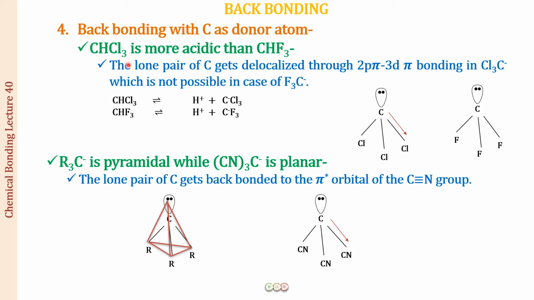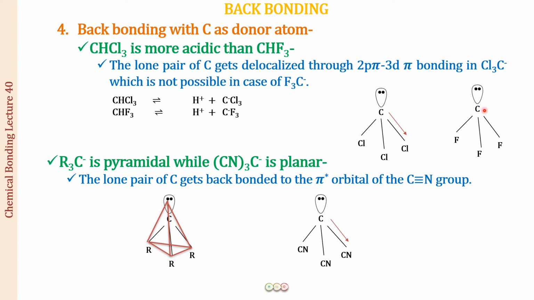That's CHCl3. This is more acidic than CHF3. In organic chemistry, which is more acidic depends upon whether its conjugate base is more stable or not. CHCl3, on losing a proton, forms CCl3 negative, and CHF3 on losing a proton becomes CF3 negative, and these are the two structures that are going to be seen. So we have now an extra lone pair of electrons on this carbon, which is going to make it unstable.